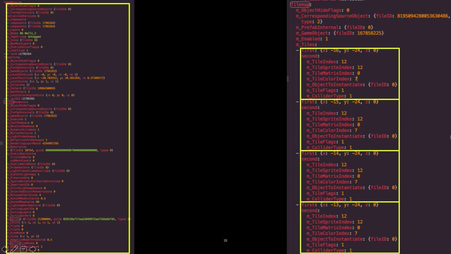So the tilemap, can I see my cursor on the slide? Yeah, up here. The tilemap up the top here sets the rules for all of the tiles, including the type of tiles that it's going to be using. And then each of the tiles underneath it are simply stating their position and other things like that. Whereas the sprite serialization is doing so much work just for one sprite. To reiterate, on this slide, there are 4 tiles being shown and 1 sprite, and it's not even the full sprite.